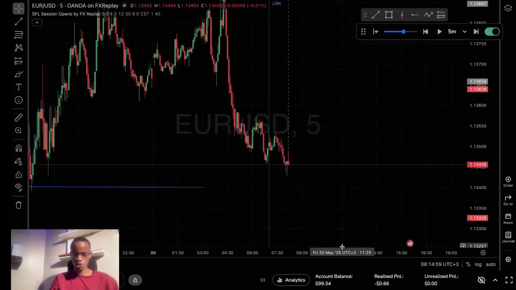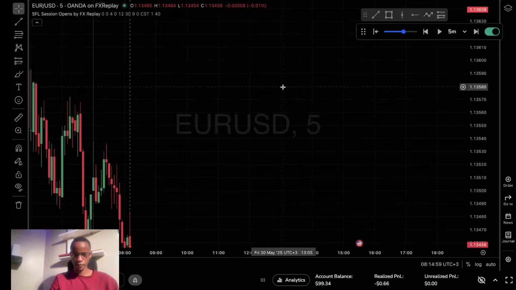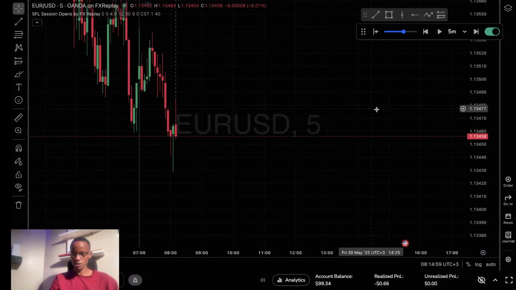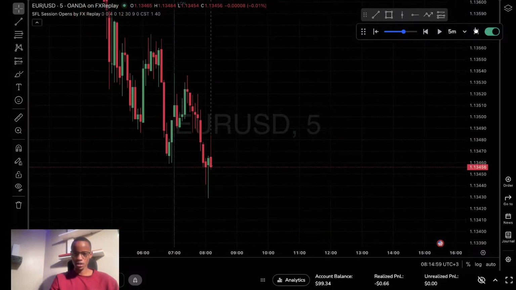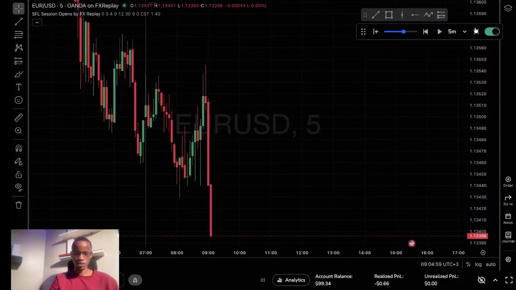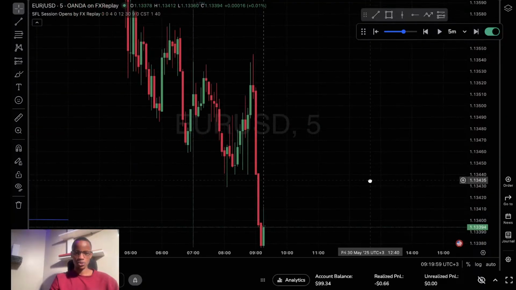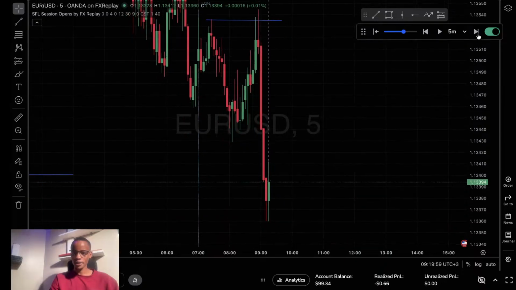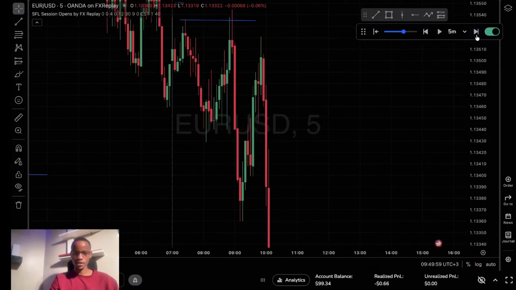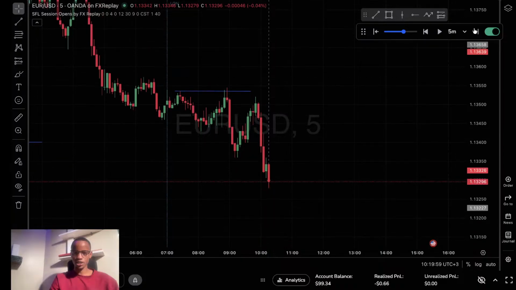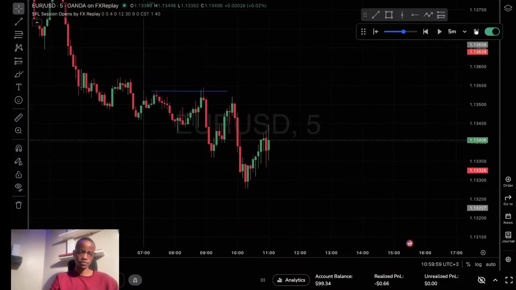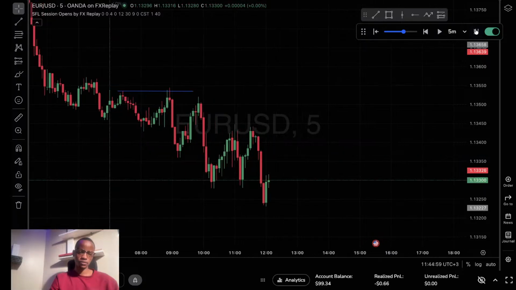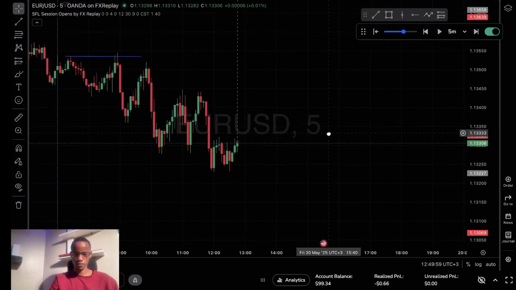So you have our first draw of liquidity we want to buy. These buyers have been taken out. Now we wait for sellers to get taken out. We're just waiting for a candlestick confirmation above here to confirm change in character, but we didn't have it. Now we wait. No change in character. Nothing. Let's go to New York.